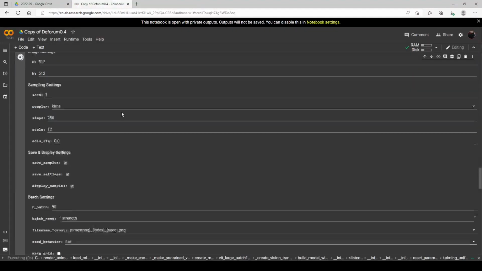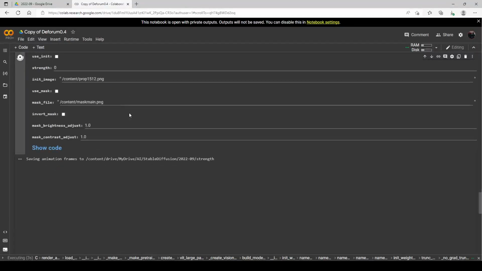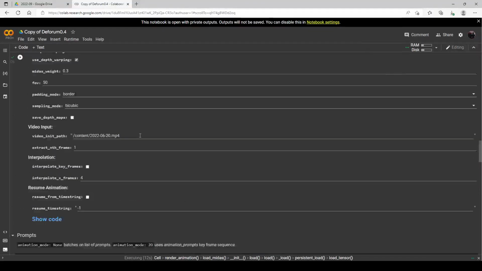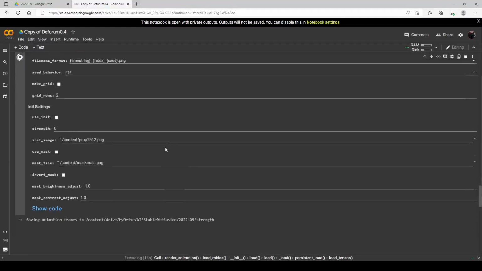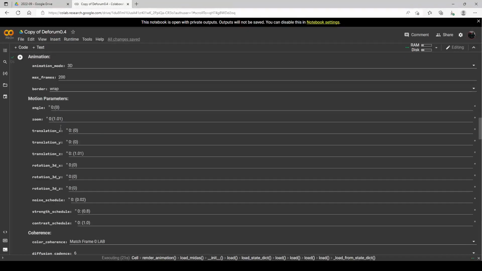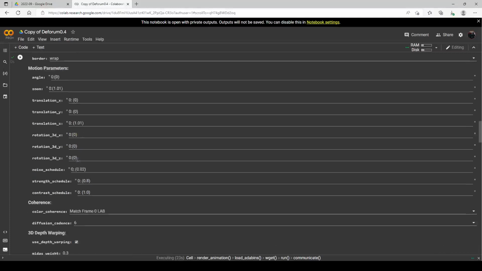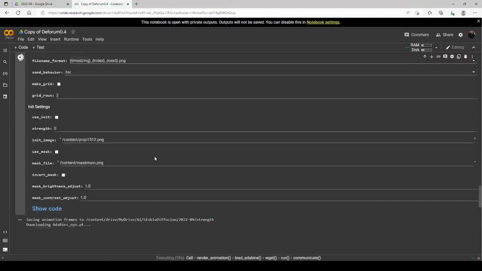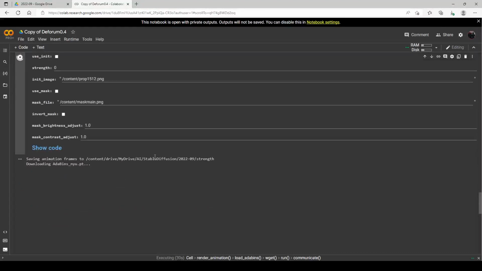Okay, let's try this again. So hopefully I'll troubleshoot this issue too, and I'll go ahead and keep this in the tutorial if you're having this. And what this depth warp does, I believe this only affects the 3D mode. We can try it when we get to the 2D mode though and see. My preference when I make animations is always the 3D mode, just because you have a lot more control over the movements. In 2D mode, you can only control these 3 parameters. In 3D mode, you can control like rotation, camera, dolly, that kind of thing, rotating right, left, etc. So this should work fine and dandy this time.